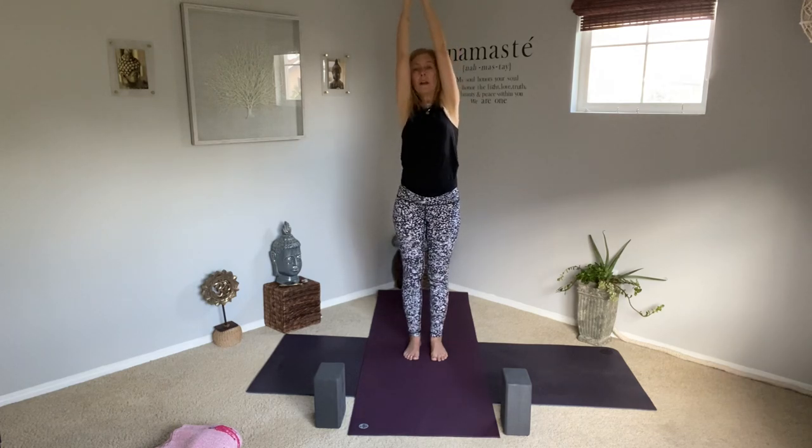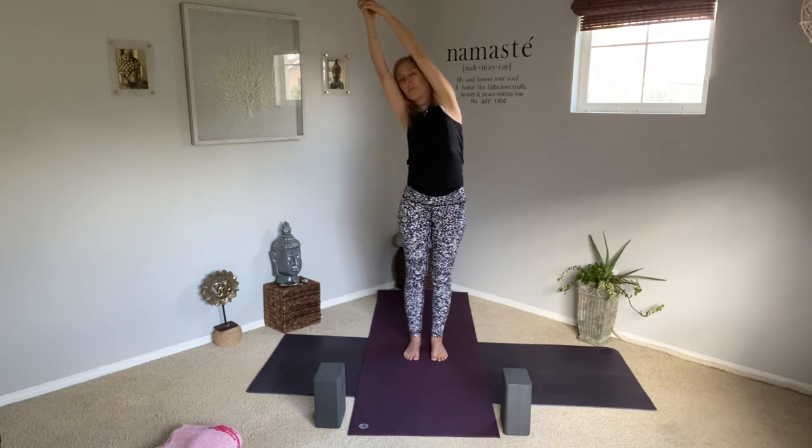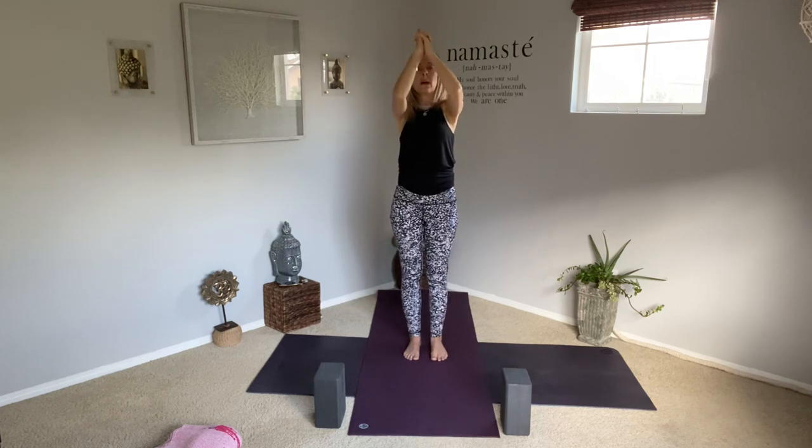If that feels uncomfortable to do steeple grip, please don't force yourself. Inhale, let the arms lift. Now you can clasp the hands in the opposite awareness of steeple grip, so you still have it, but the pinkies are in a different area as are the fingers. Inhale, lengthen. Exhale, lateral bend. Bring it on back to center. Bring the hands in toward heart center as you exhale.